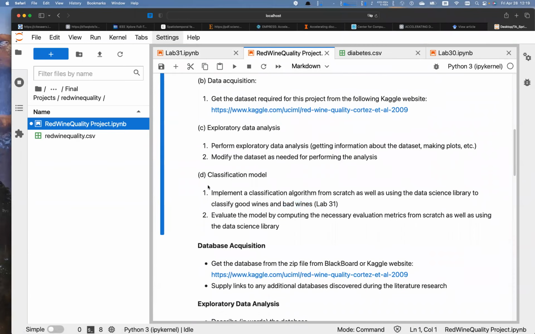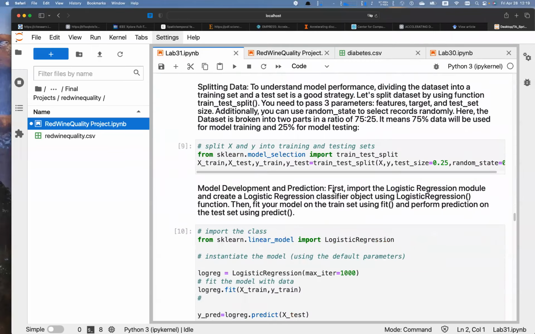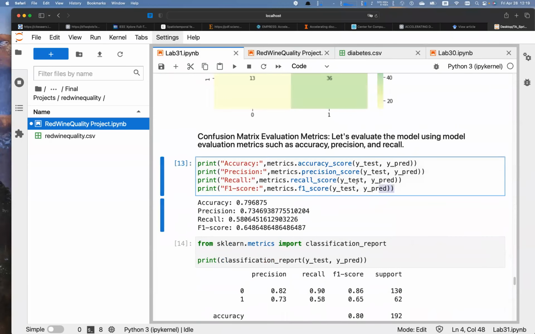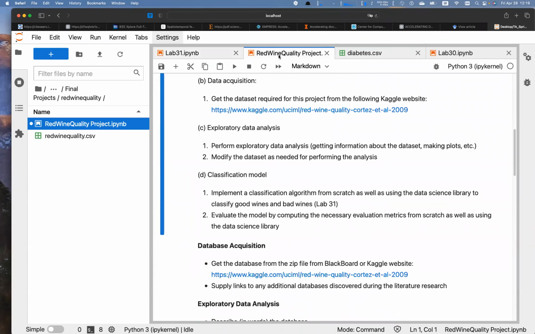Here you need to use a classification model, and after that use a confusion matrix and all the scores, recall, precision, to evaluate this model. If you don't know how to solve that, please check the codes from Laboratory 31.